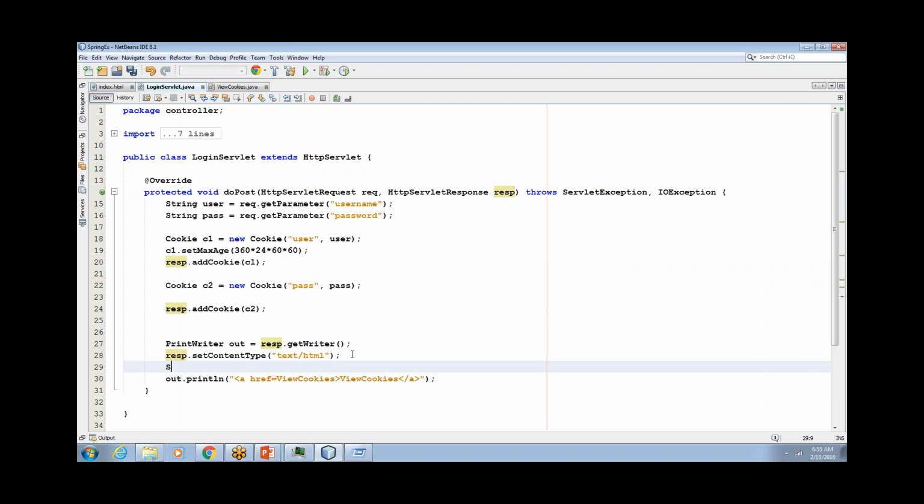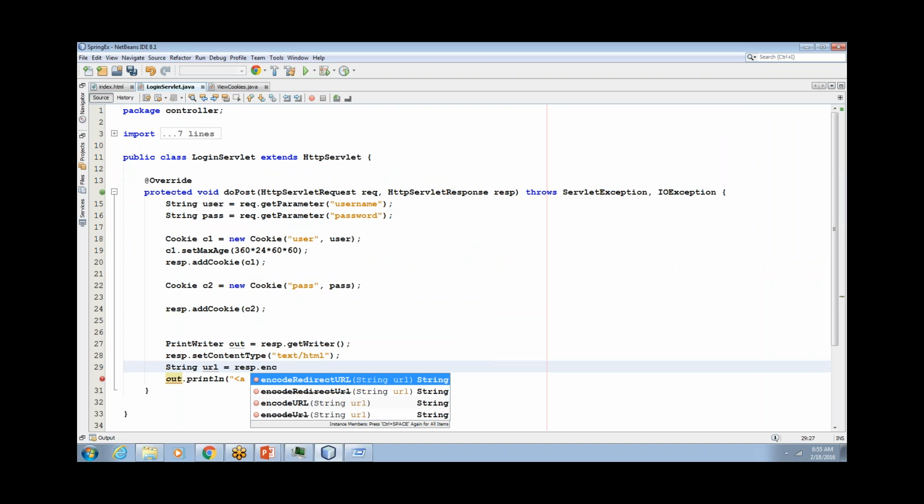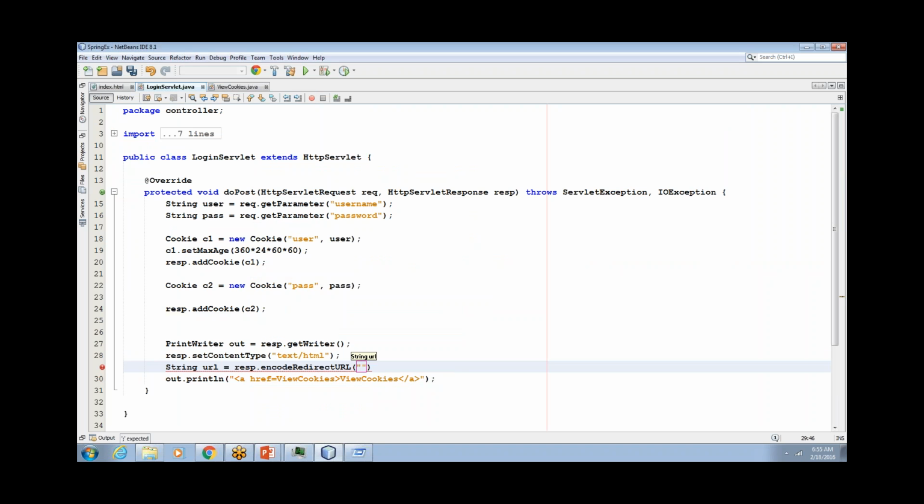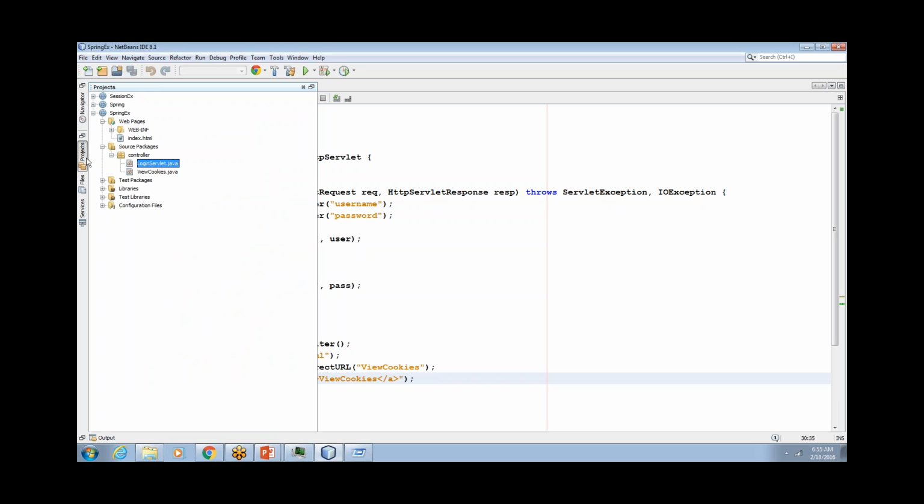So you need to encode this: String url is equal to response.encodeURL, and this one you should take, redirect URL view cookies. Here your URL will be encoded. But URL rewriting will work if and only if the cookies are disabled.